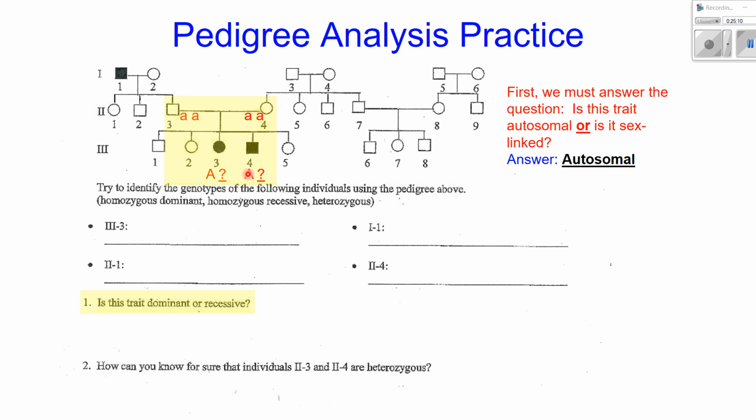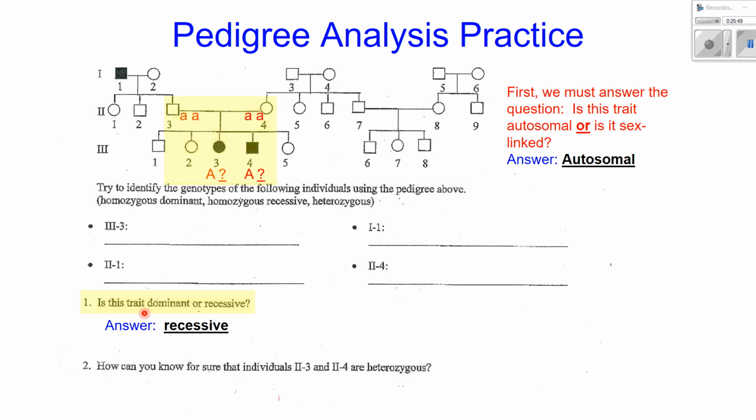And the answer to that is no. Because notice, for both of these kids, their parents, here's mom, here's dad, are not shaded in. So they would have to be little a, and the only folks that would be shaded in would be the folks that have at least one big A. Well, where did that big A come from? Mom doesn't have a big A, dad doesn't have a big A, so there'd be no way for this kid to have a big A. So therefore, we now know the answer. This is not a dominant trait, it is a recessive trait.